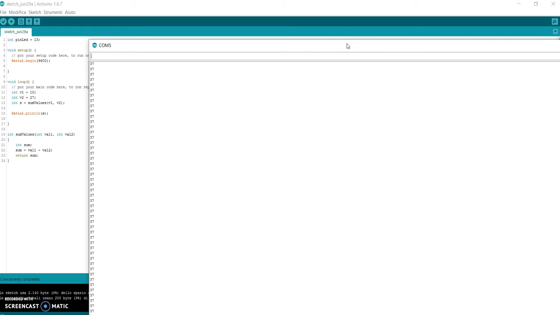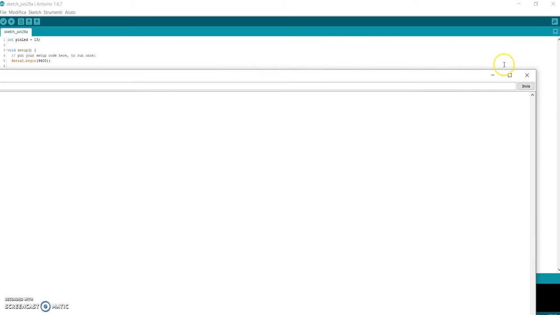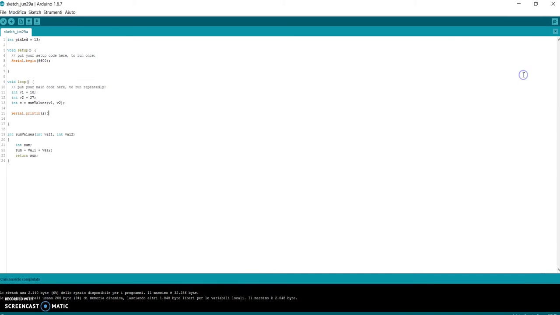Okay, this is a very little example of how to define a function. As I have previously said, we could have a function that doesn't return any values, or functions that do not have input values or have one or multiple input values. Of course, in the next video we'll see different kinds of functions.